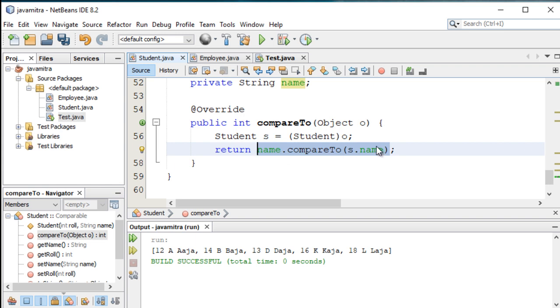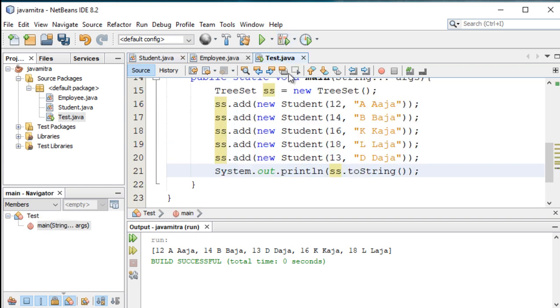If you already have your Pojo and you want to sort on different columns, then comparable is helpless. So in this case we need something else, like comparator.